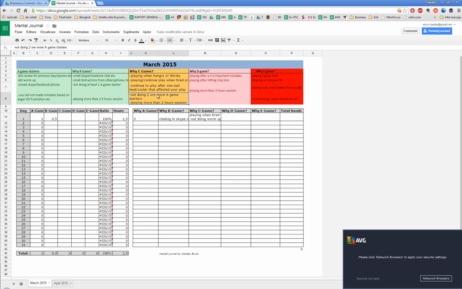Some of you may be very good focusers, and you may be able to keep your A game more than 2 hours. But here's the thing, as I studied a lot of players, no one could do this. Not even the players that play higher levels. It's simply hard to stay focused at full potential more than 2 hours. More than 3 hours, already this is the game. But this doesn't mean that at 1.5 hours you have to quit the session.